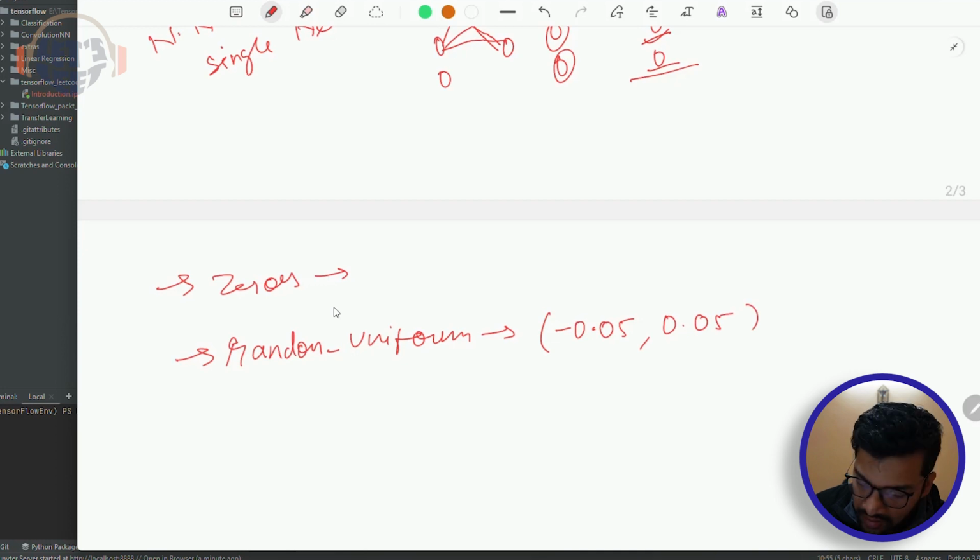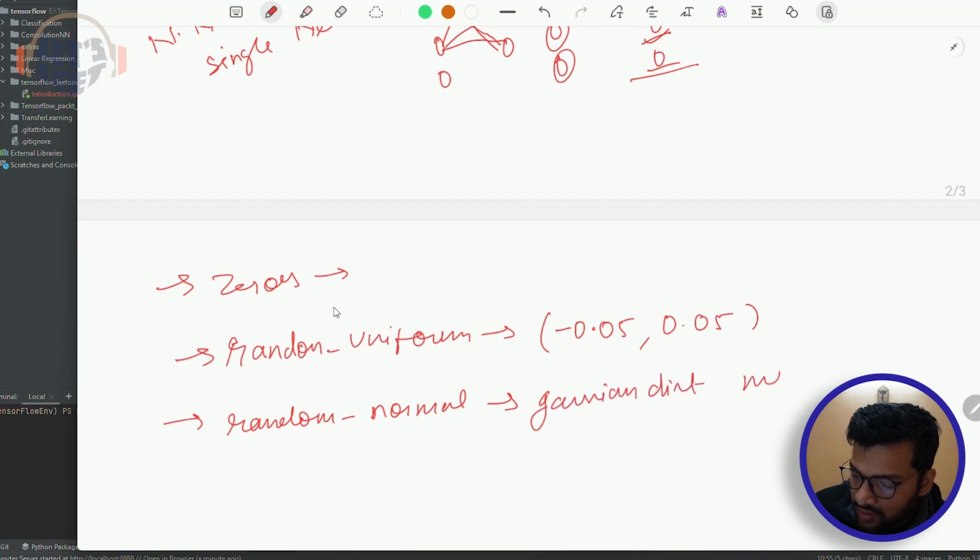Then we have random normal, which provides the values as a Gaussian distribution, where the mean is 0 and the standard deviation is 0.05.